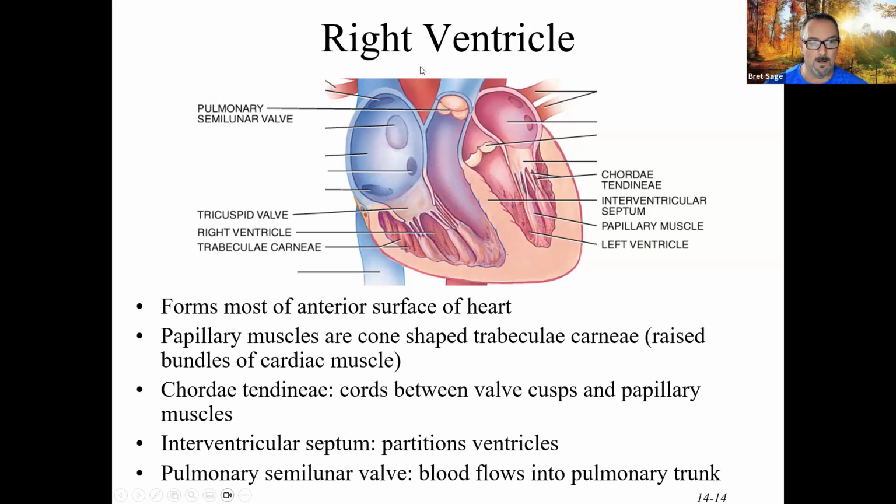The pulmonary semilunar valve, which we see up here, lets blood flow into the pulmonary trunk and then closes during ventricular diastole, which is relaxation. And this valve prevents blood coming from the pulmonary trunk back into the ventricle, and that helps maintain one-way flow of the blood. So this valve makes sure the blood does not go back into the atrium. This valve makes sure blood does not go back into the ventricle, maintaining flow from atrium to ventricle to trunk.